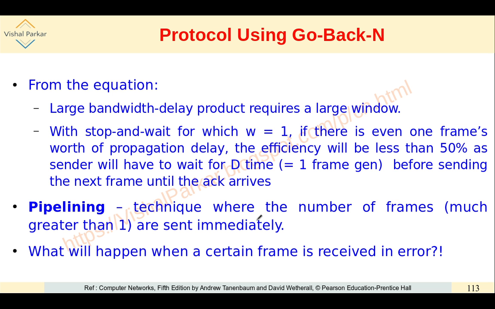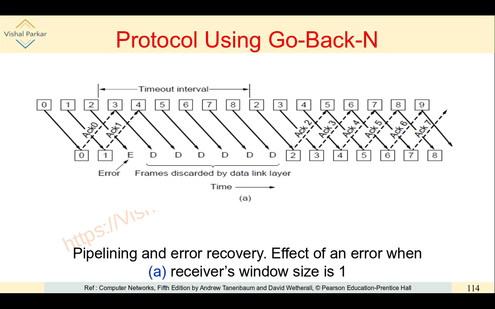Now there can be a scenario when any one of the set of frames which have just been sent can be in error. If that frame happens to be a middle frame, a frame at the end, or maybe a frame at the beginning, what happens to the frames which are sent next to it? That is the issue. There are two ways of tackling that issue. The first way is called the go back N protocol.